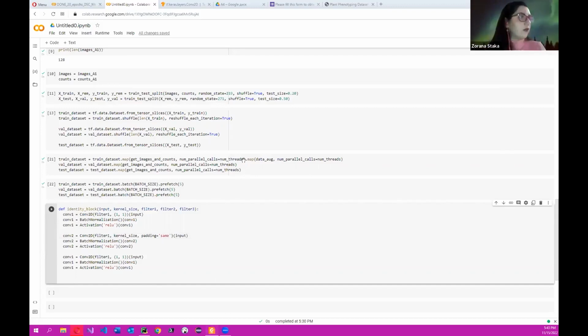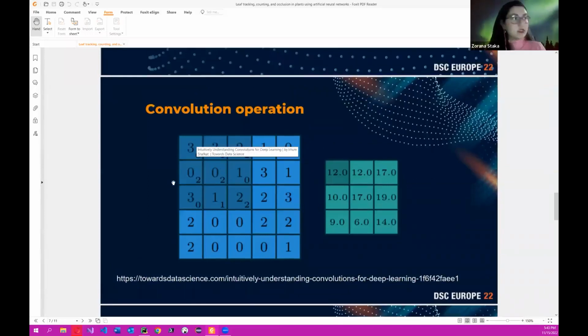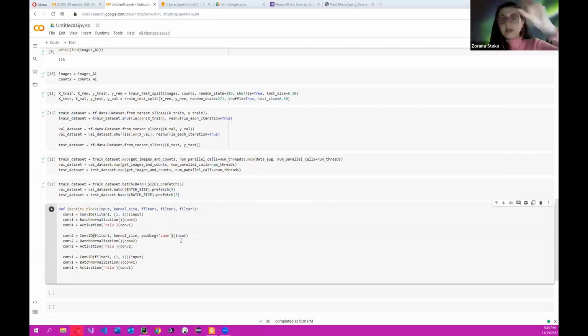What happened here is that from 5 by 5, we got a 3 times 3 matrix. So this 5 times 5 matrix is the input, and this 3 times 3 is the output. But if we say padding is the same, it's going to add enough zeros around so that if the input is x times x, the output is also x times x. So we're going to change everything. Okay, we're going to see here conv3. This is conv1, just be careful to change it everywhere. Conv2, conv3, conv3. Okay, I think we did everything.